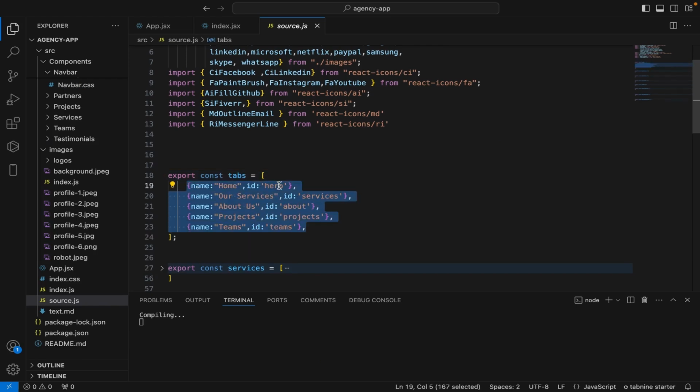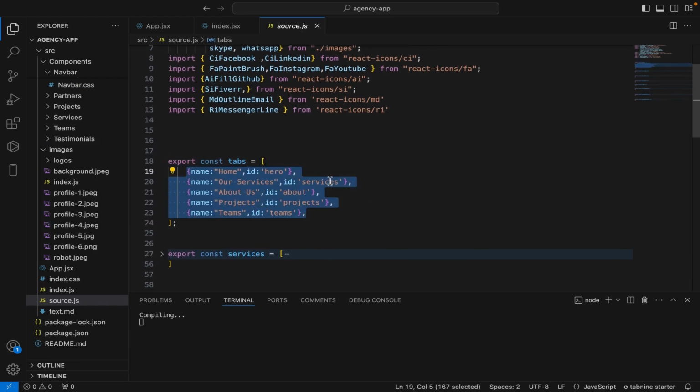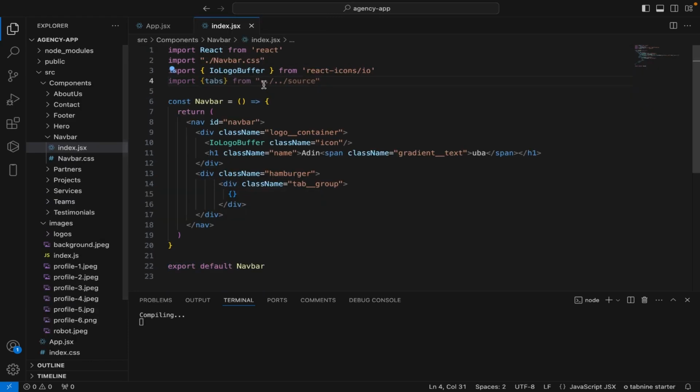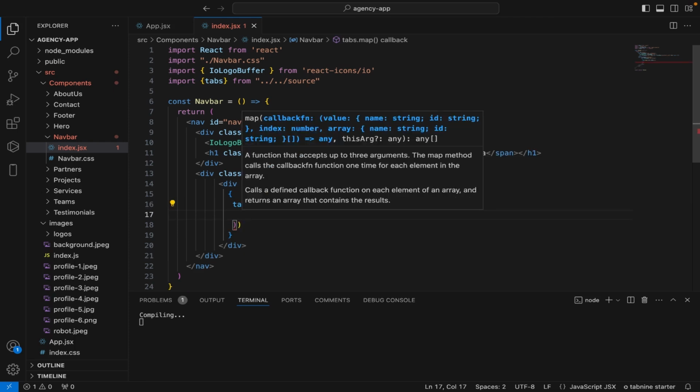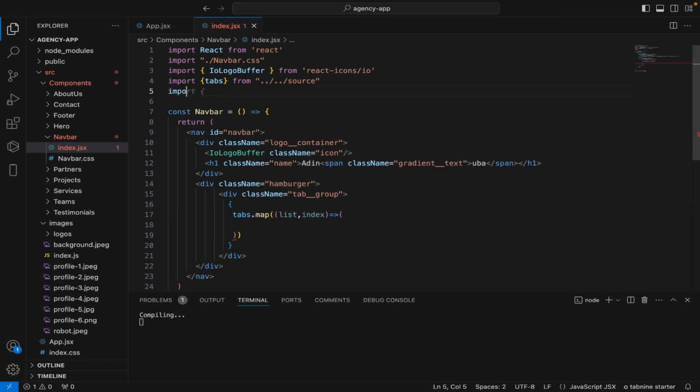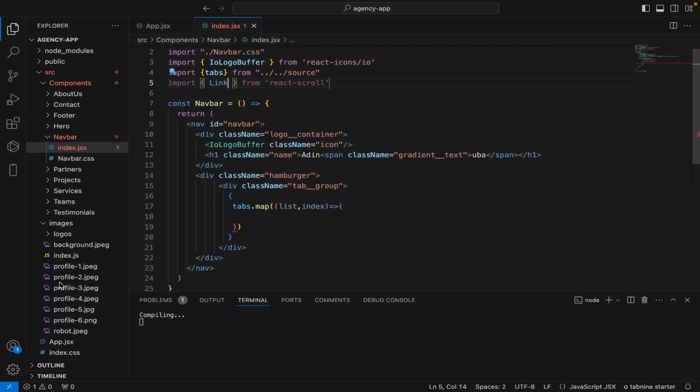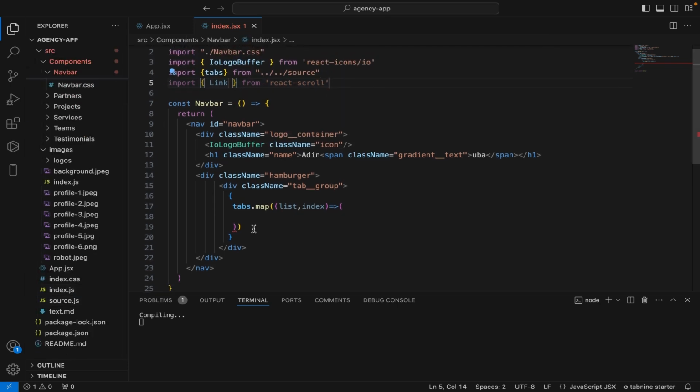These are the tabs data, and the ID is the same as the ID I gave my components. Understand? So let's loop through the tabs, with list and index, and let's import Link from React Scroll. So we are going to be using this Link instead of a traditional anchor tag.